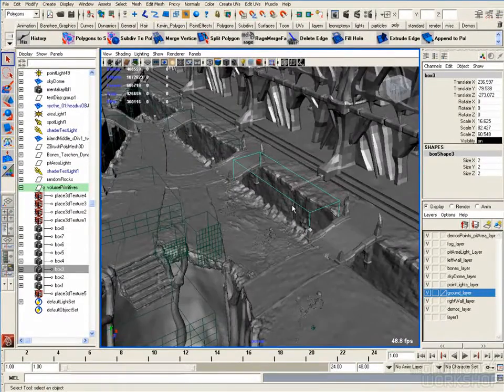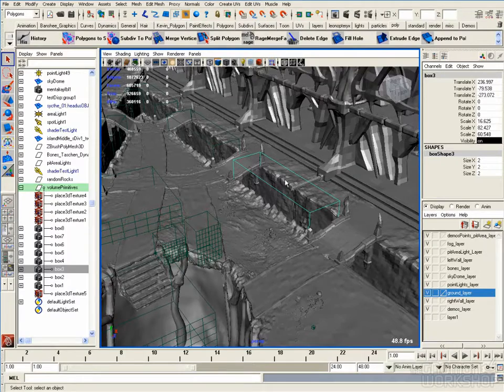And I'm not going to do a whole volume primitive lecture as far as how they work. That's something that would need to be for another lesson or tutorial. But basically, if you create a volume primitive, you get a shape, and when you render, it renders as if the shape is full of fog. And it creates a material in Hypershade that's assigned to it with a bunch of attributes.